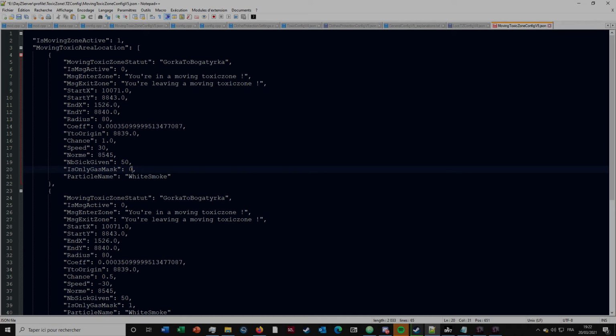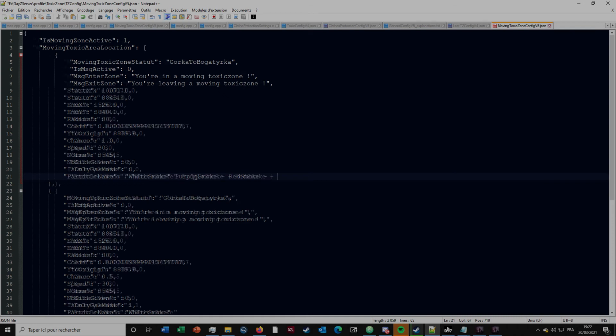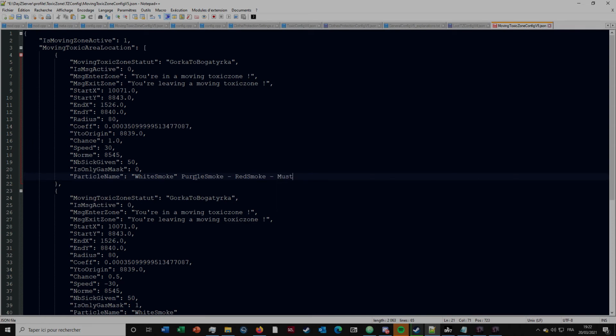All right. And finally, you've got particle names. You've got white smoke, and a lot of colors: purple smoke, for example, red smoke, mustard smoke. That may sound weird, but actually I really like it.